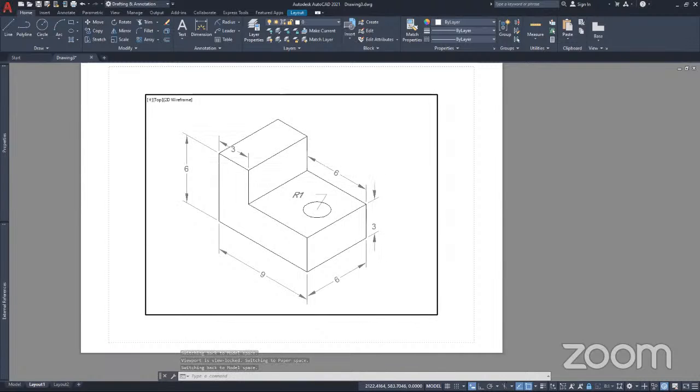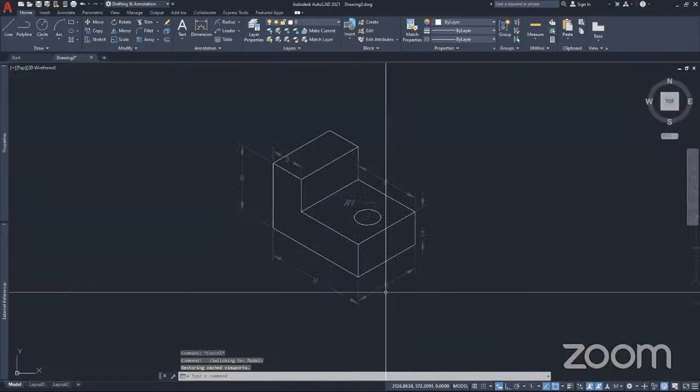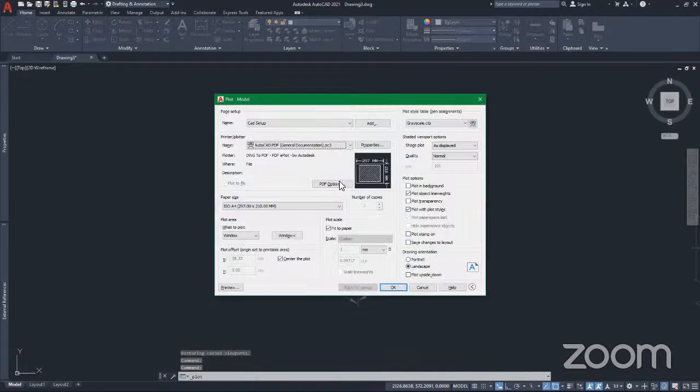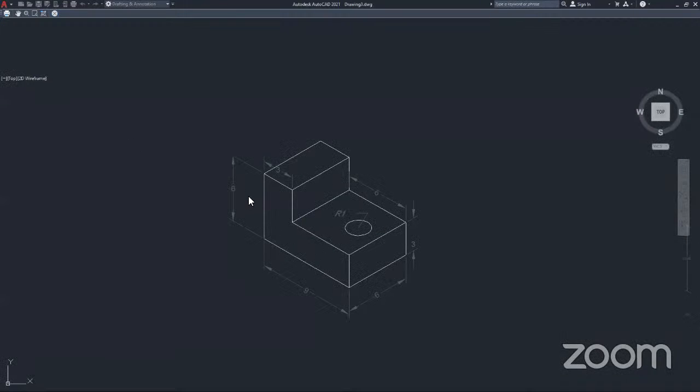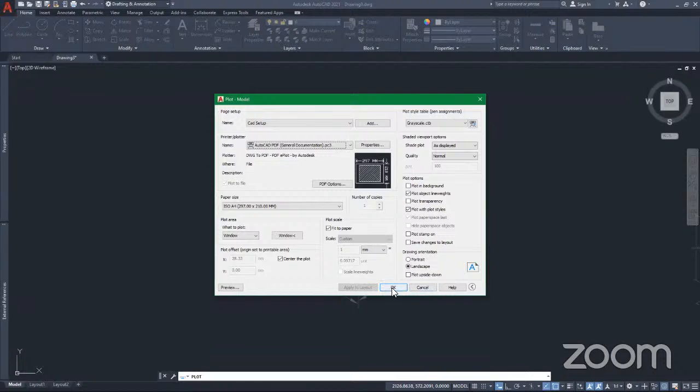You can print from your model space just by using keyboard shortcut Control P, and it takes you to this place. Then you come here. We have already the CAD page set up. If you preview this, you will see everything there as it's been set up. Then you can just print. I can say, okay, I want to print, and I click okay.